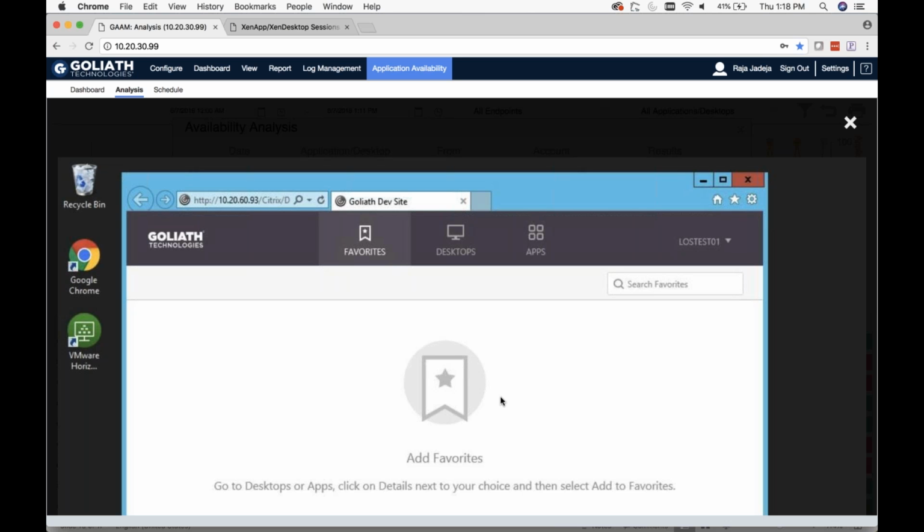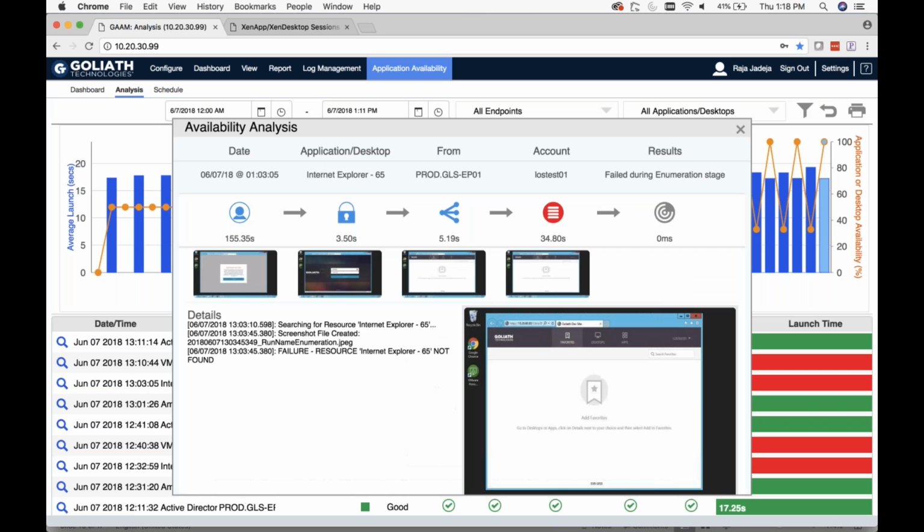They were able to go back in and republish the app. I guess the executable moved to a different directory following that change. They republished the application and the users had no idea there was a problem that was going to take place, and that was completely averted. 40,000 users across that organization were going to be using that application several hours later. They had plenty of time to get ahead of it and mitigate the problem. So this is really helpful for those issues.